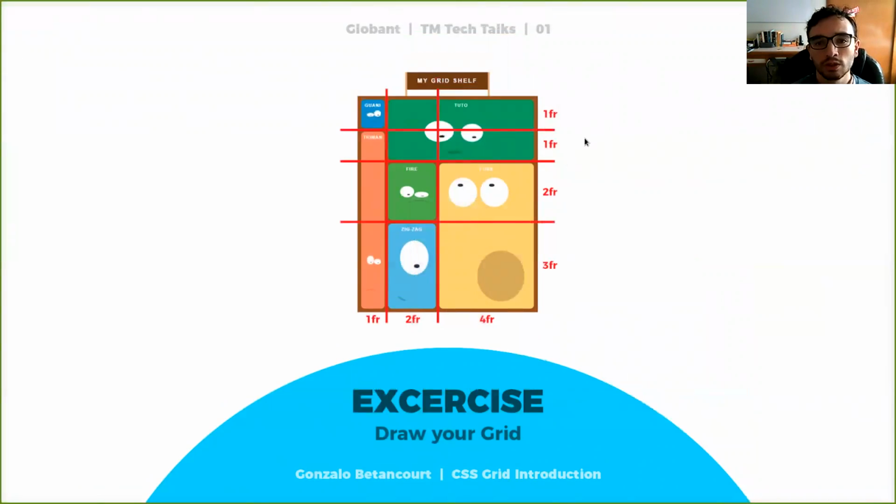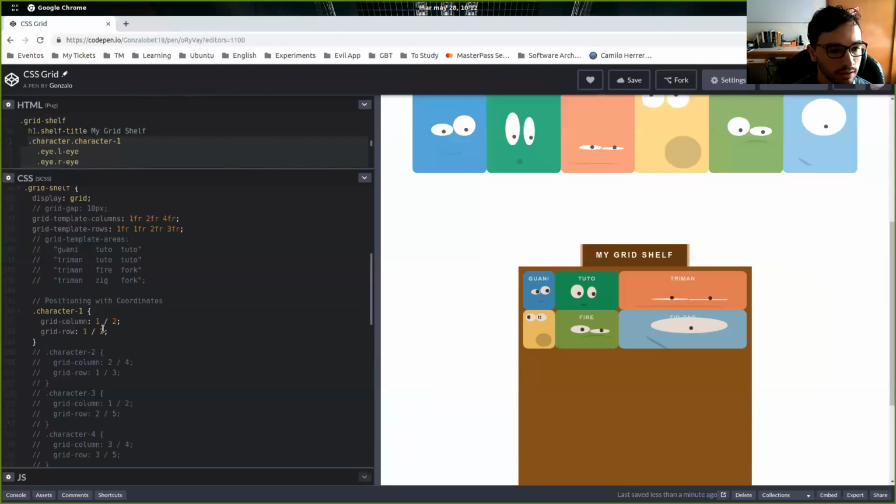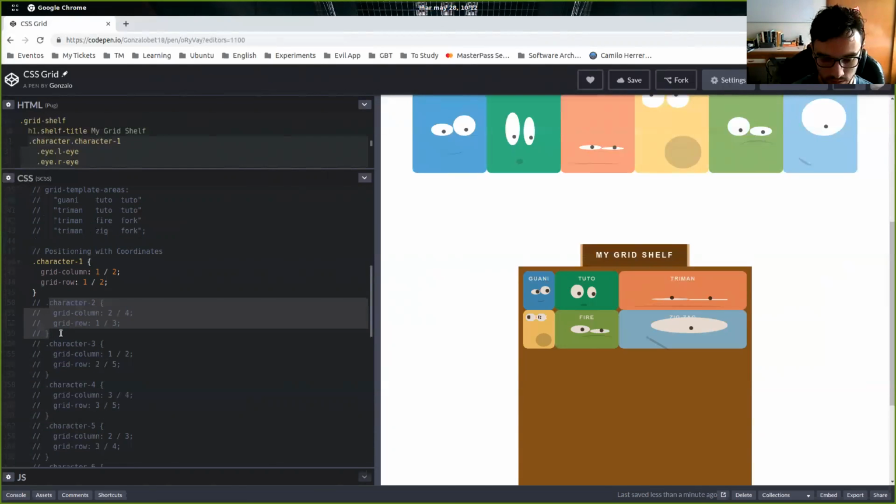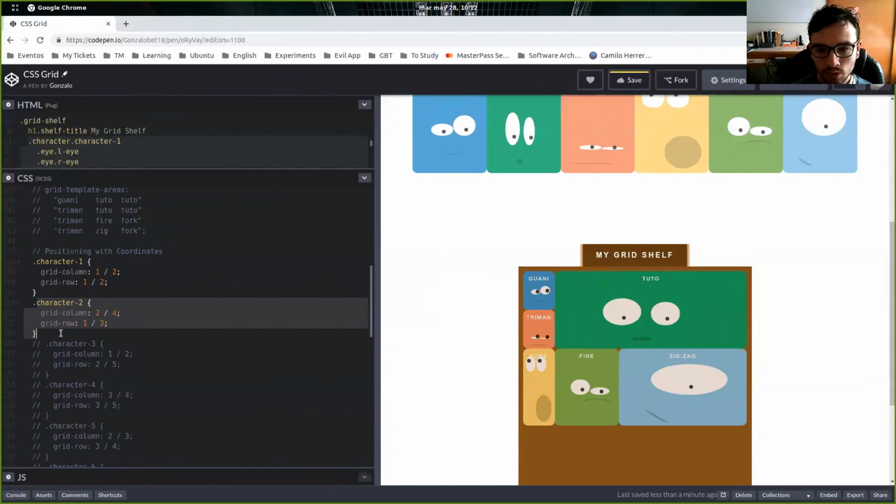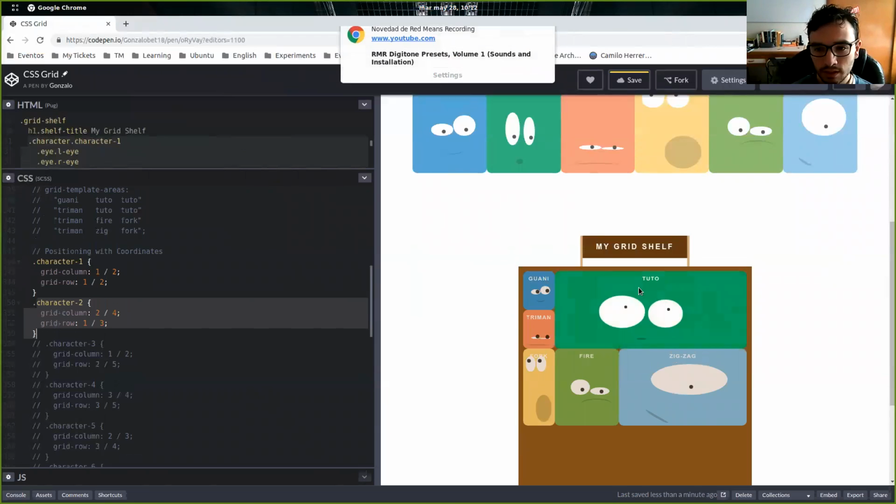Tuto is going to start from line 2 in the column and end in line 4 in the column. And in the row, it starts in line 1 and ends in line 3. Let's do that for character 2, Tuto, and there it is. So we can still keep going.